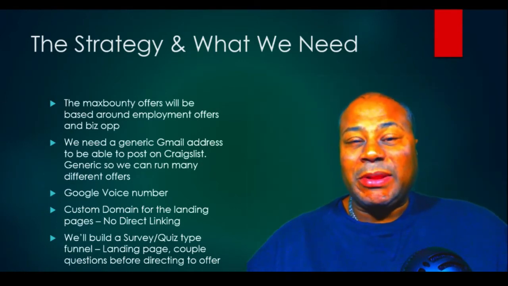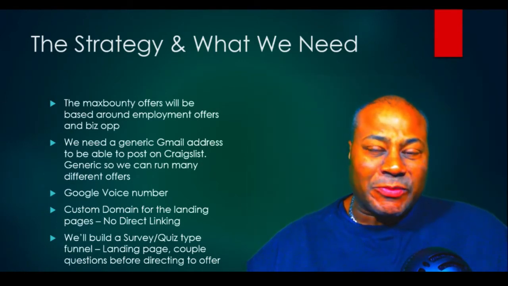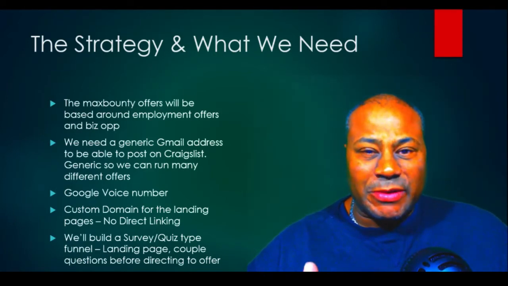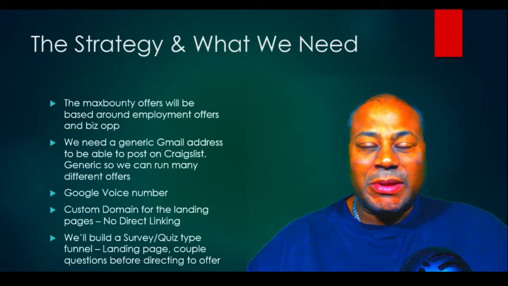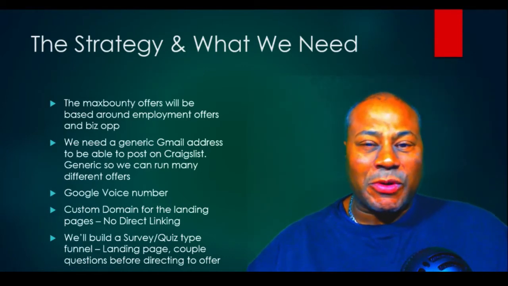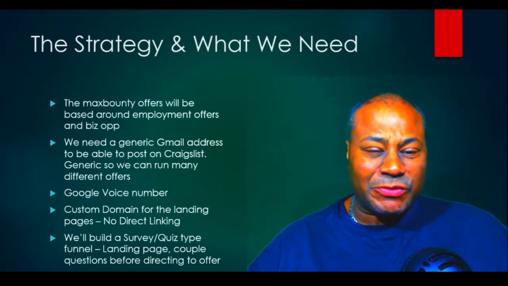The next thing we're going to need is a Google Voice number, because I'm going to want to split test a couple ads. I'm going to want to have a couple ads where they can reply back to the email address, and I want to have a couple ads where they're going to reply back to a phone number, and we're going to see which one works better. So we're going to split test those two.